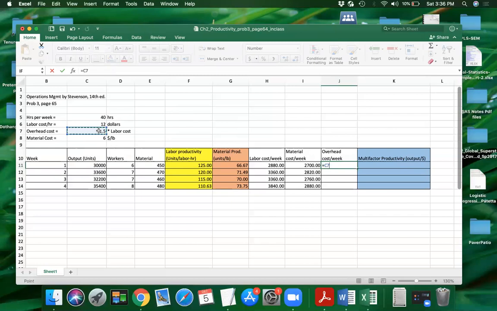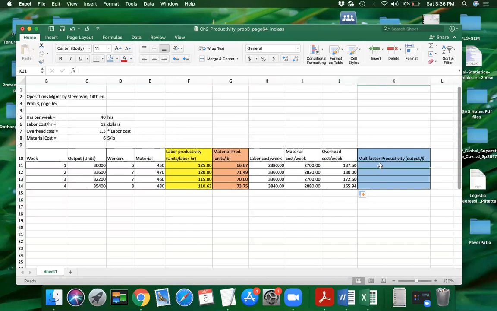Okay, so overhead cost is simply, we know that it's 1.5. I will fix this one because otherwise it's going to create a problem. That's 1.5 times labor cost. Okay, that's what it said, 1.5 times the labor cost. So that will not be fixed because I need to drag it down. If you just bring the cursor here, you see this square dot, just come here, so you see that solid plus sign and double click on it, it's gonna send it down. Okay, so this is how you calculate the overhead cost. Now all the three inputs are in dollar terms, and that's what you need when you calculate the multi-factor productivity.